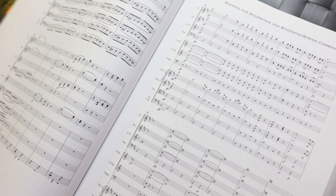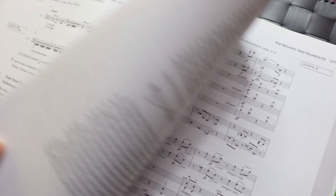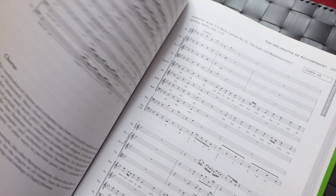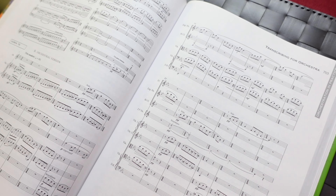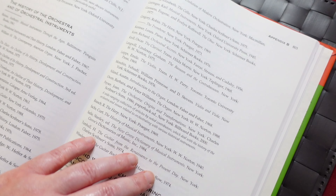Adler stays humble — he'll say generally he wouldn't advise doing something with an instrument, but here's a composer completely disregarding that and why it works in context. The one thing that bothered me as a student was that there's only about 50 to 100 pages dedicated to the full orchestra at the end, which I think is the most important part. Arranging for individual sections is easier than balancing a whole orchestra, and I just wanted more.